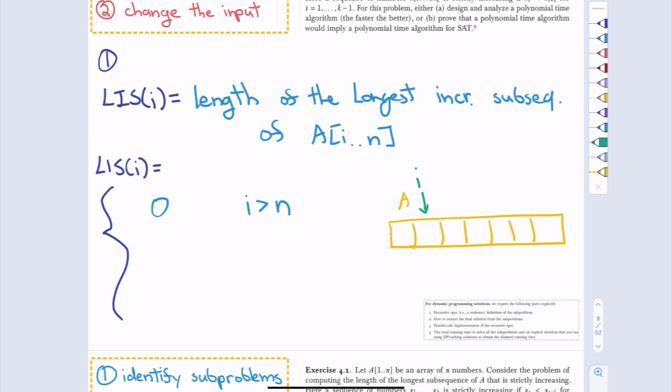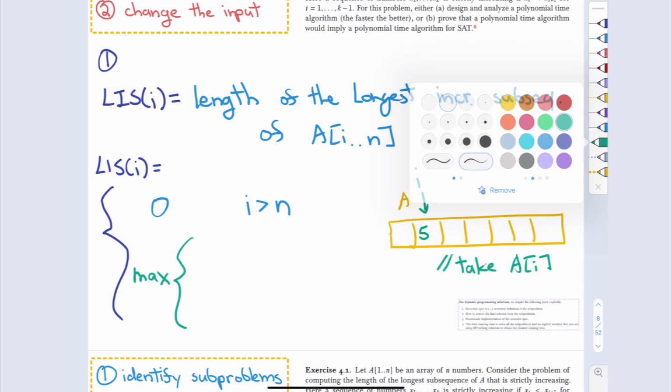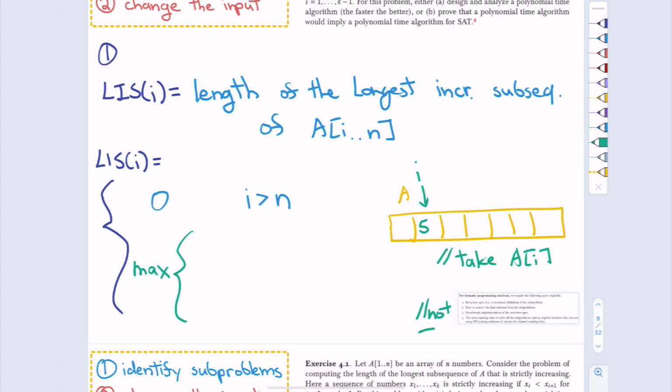Okay, so one natural idea is to say, oh, whatever this number is, I can include it or I won't. Right? Because whatever the solution is, it either includes A_i or it doesn't. Okay. And I know that I want to get the maximum out of the 2 choices. So at some level, we could figure out how to describe taking this number, and then also figure out how to describe not taking A_i.